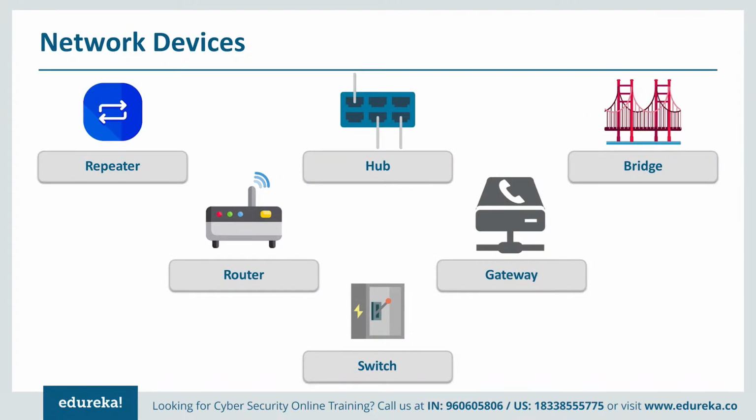So these are the common devices we see on a network. What we see as a repeater. Repeater is simply an amplifying device. What is the difference between a bridge and a repeater? Bridge also does the same thing. It is a pass-through device. Any network can pass through it, it just amplifies and retransmits the same signal. But the only difference is a repeater does not have a MAC address, but a bridge does.